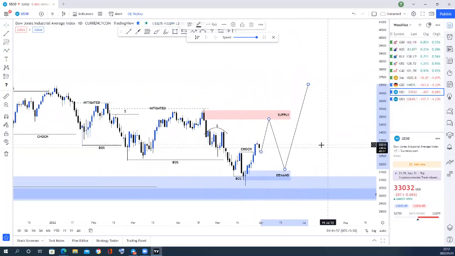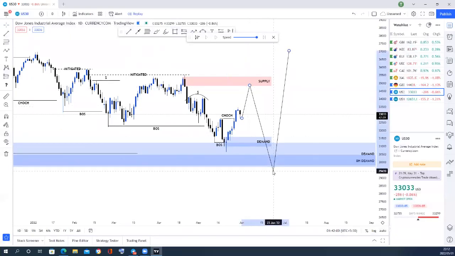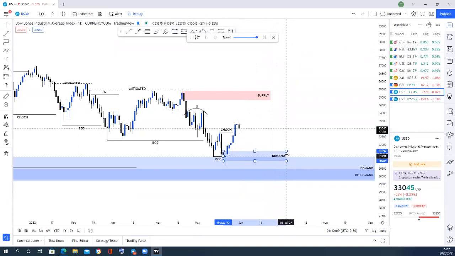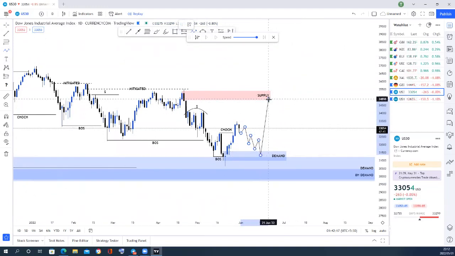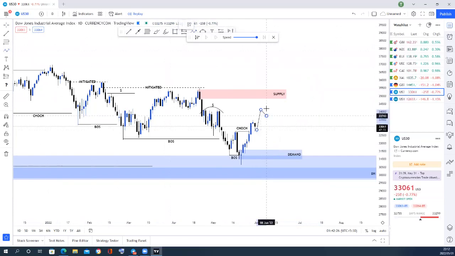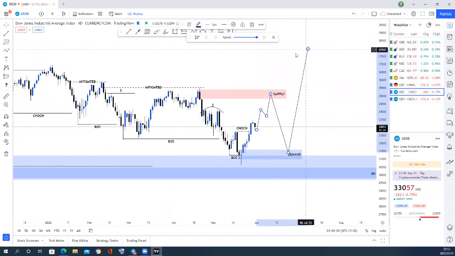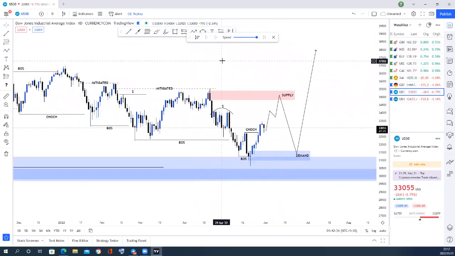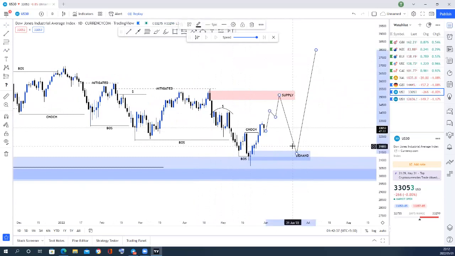But if the market tends to do that, this means that okay, it will respect that point of interest, take out all the lows, and then I don't know where it's gonna go afterwards, but it will have to come back to that level to respect a certain point of interest and then give you those sales. But for now, I'm gonna start looking for the drop to this POI here, the tap, and then to this guy here, and then maybe I don't know, rise afterwards. Or the market might simply continue going up, then come back to respect that guy, and then give you those buys afterwards.